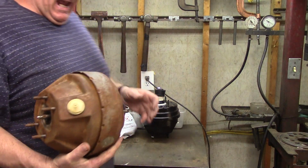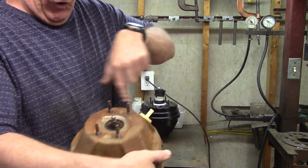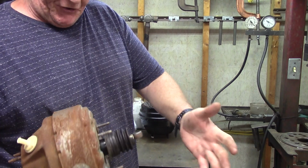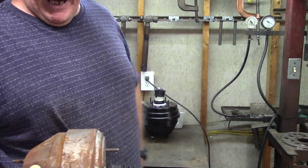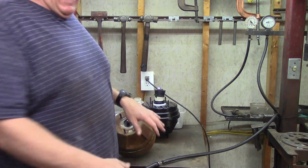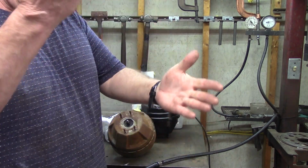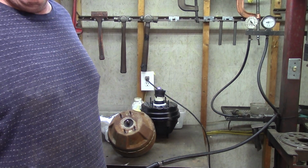Once again, I'm going to show you how to check a booster. You need to check 3 things. Does the can hold vacuum? You don't need a vacuum pump or a test stand or whatever. All you need is a hose off your engine. You need to check and see if it has power assist. And then you need to check and see if it'll recover. 2 of these things you can do as a field install. Like I said, if you can't field install a booster before you send it back, you're incompetent, you're using the wrong mechanic, or all of the above.